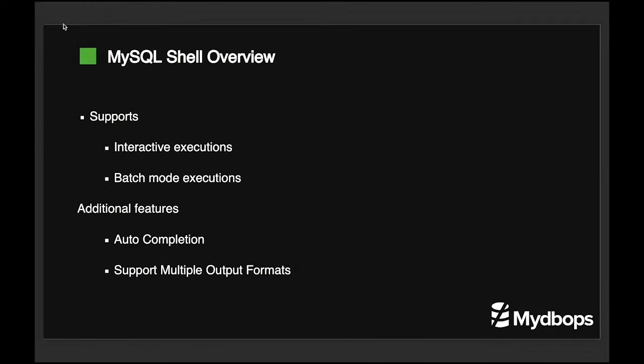In case of the output format, it can be JSON. It's not only JSON, it's a JSON array or a JSON raw. The default JSON is a pretty JSON, and then TSV file, CSV, or the tab separated table format. The outputs can be of multiple types.